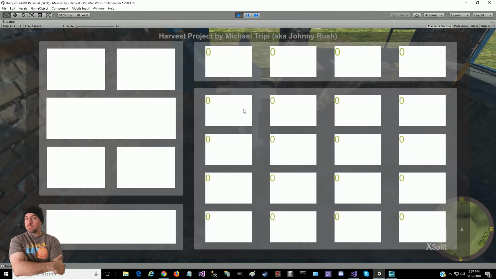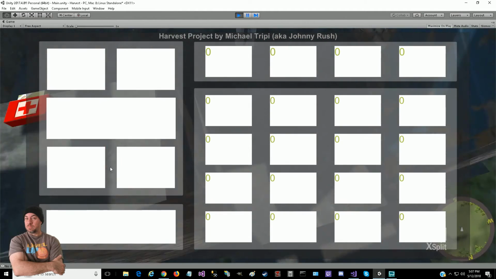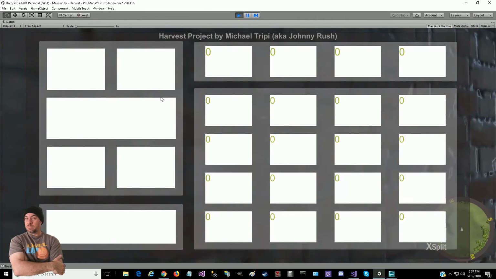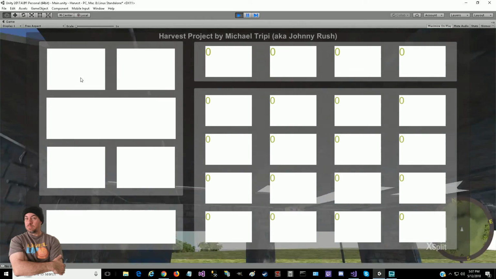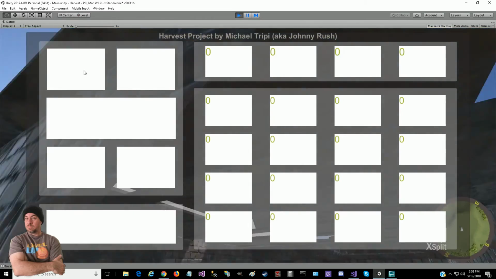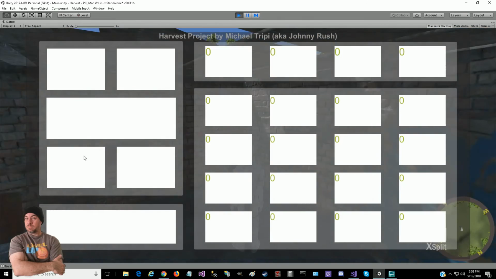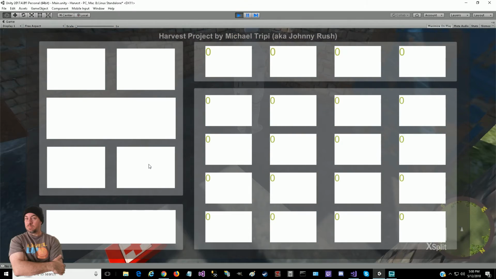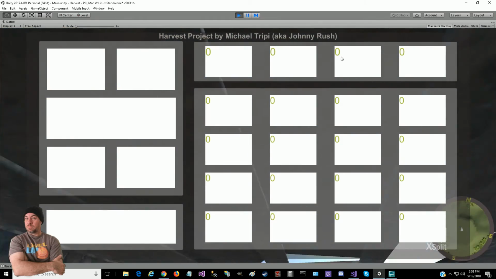And we'll hit I. I toggles our inventory system up. Here on the left side you've got these boxes, and the background's moving as I move. This is the attachment 1 box, attachment 2, primary weapon, attachment 3, attachment 4. Down here is our secondary weapon, and we have our quick slots up top.